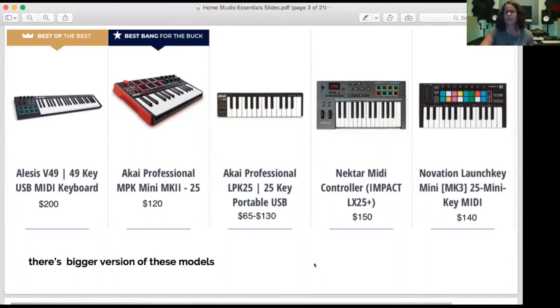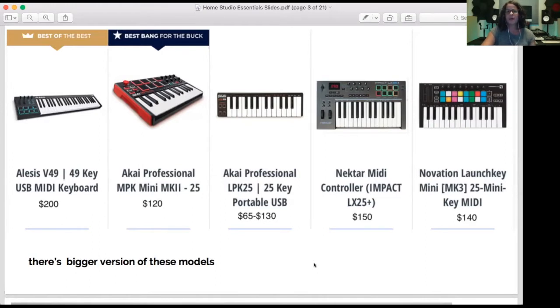And then the keyboard action type. Do you want a synth feel, so it's really soft when you play, a semi-weighted, or a weighted hammer action that is more like the feel of a real piano? So the controller knobs, sliders, modulation, and pitch wheel give you hands-on real-time control over tweaking the synth filter cutoff, the resonance, the amp envelopes, and so forth. So this provides a much more authentic analog feel than using a mouse.